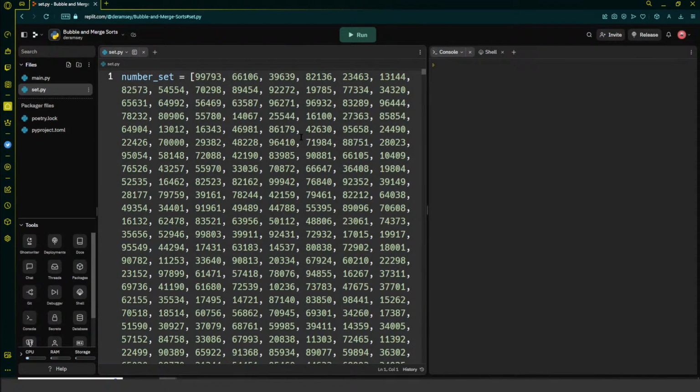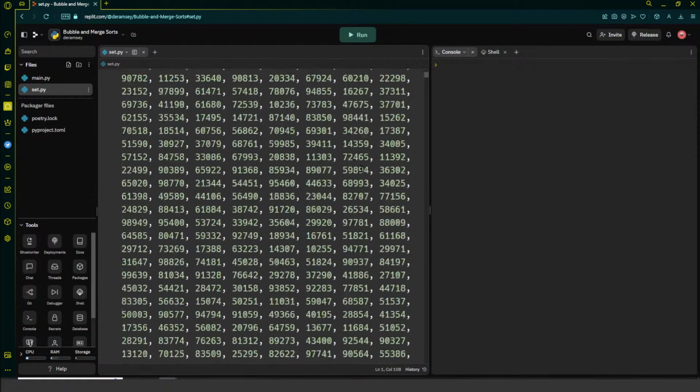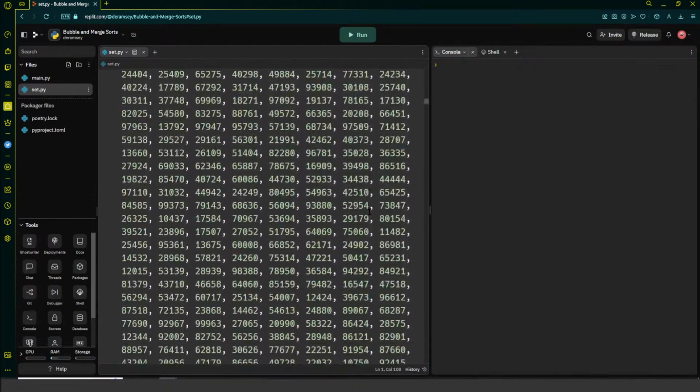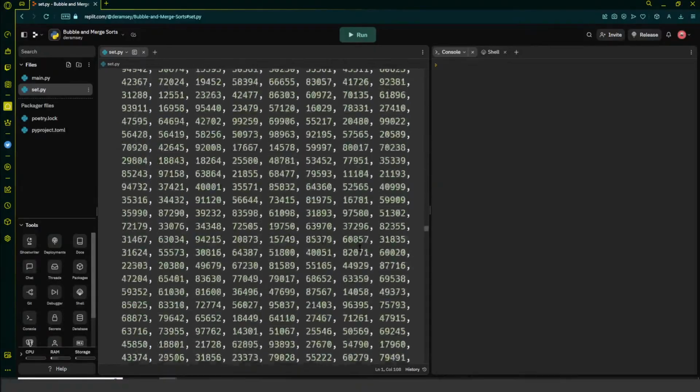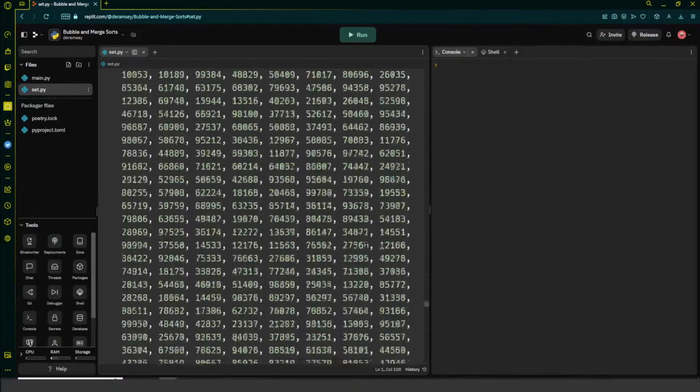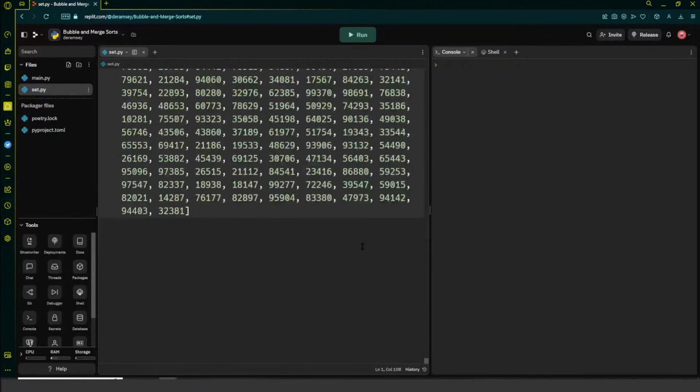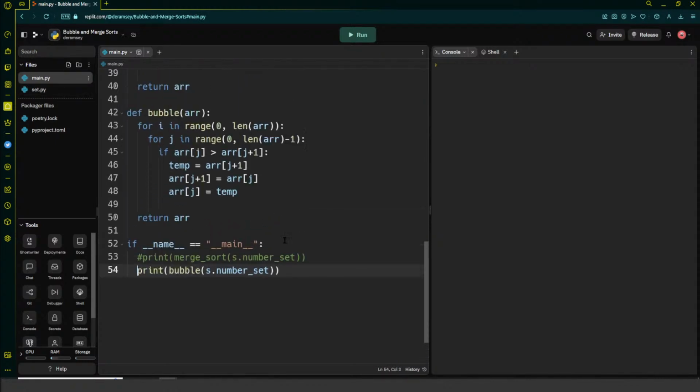If I look in this set.py file, I have lots of big numbers to sort. I believe this is 1,000 values. It might even be more than that. I don't quite remember. It might be 5,000 values.